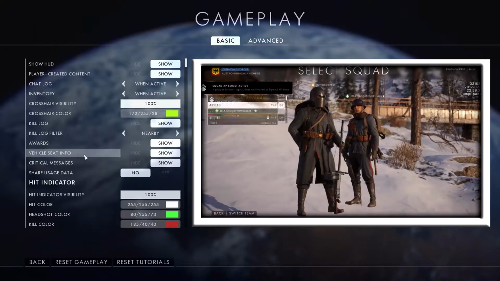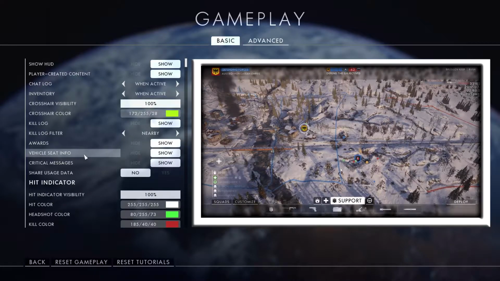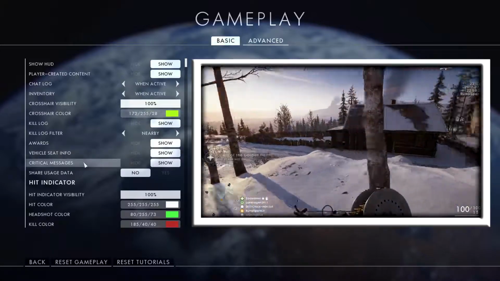Vehicle seat info, show or hide, that's personal preference. I choose to show it because at least I'll know what seat I want to switch to if I need to quickly change seats, to quickly either get out of the vehicle or get to a different gun inside of a vehicle. Critical messages, I leave that to show.